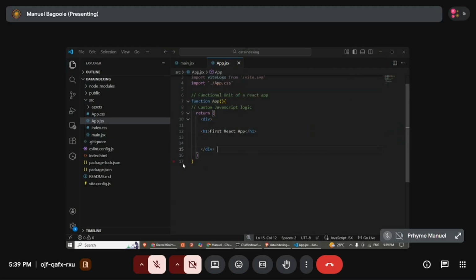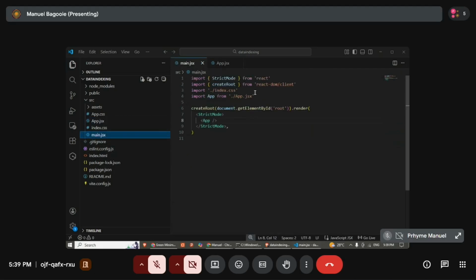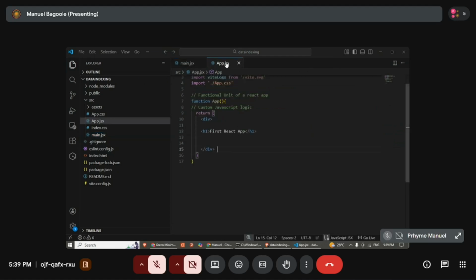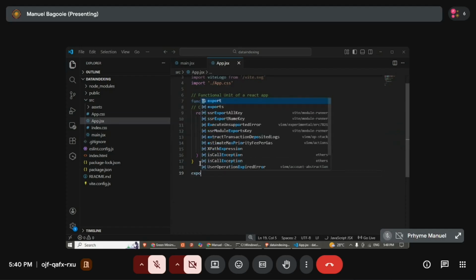It has to be exported first, because main.jsx imports the component app from app.jsx. What you import must have been exported. That's the rule. So in this case, we have to export app. And this is how you do the export. You simply type the word export.